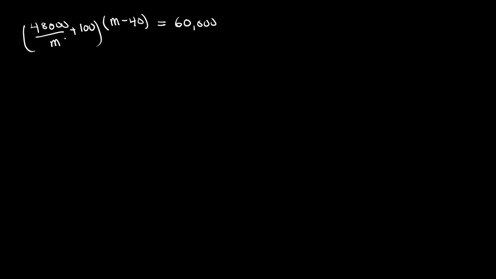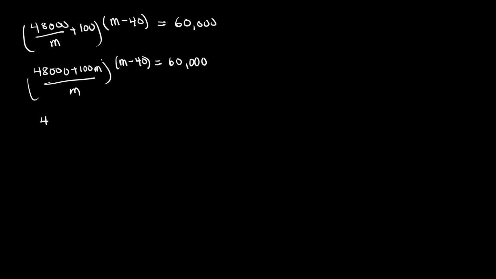Notice this can multiply this, then we will just divide everything by that. So we can have 48,000 plus 100m divided by m. And if you don't know the method that I use here, I actually taught it earlier in my WhatsApp group. And if you are watching on YouTube, in one of the videos, I'll put the link below. I've taught you how this is done. So from here, I can just multiply it by m minus 40 is equal to 60,000, right?